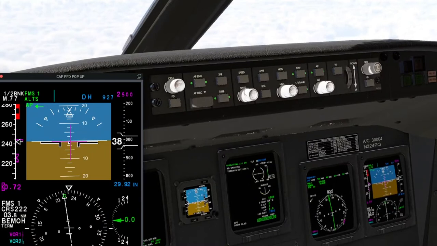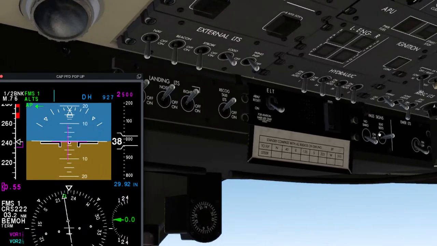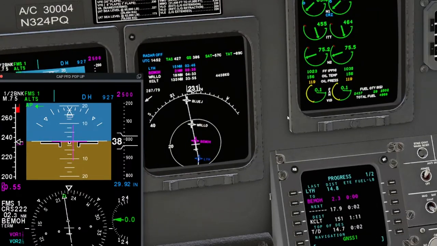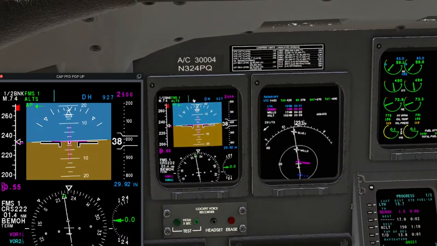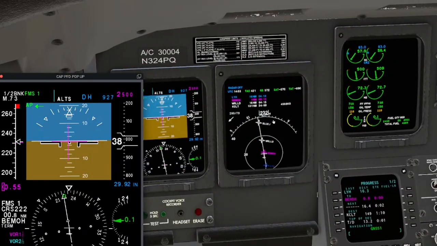That's what you do. We're going to bring our speed back here a bit, and we'll start bringing that power back. Just a little bit here, we got the seatbelt sign on. Seatbelt sign is on, no smoking is on. There we go, and we will descend now. Alright, so I hit the descend now button. Don't know why I hit next after that, but we will figure that out.